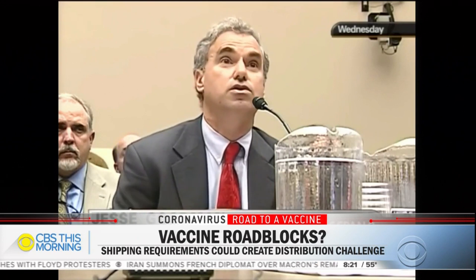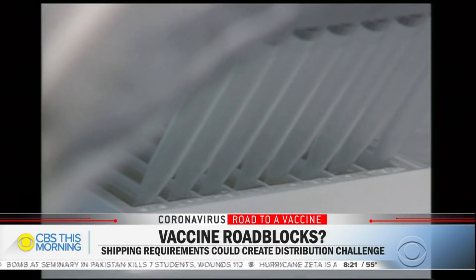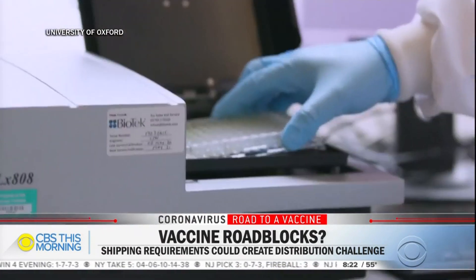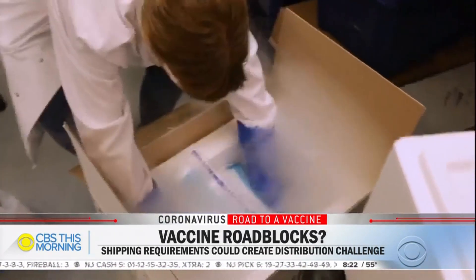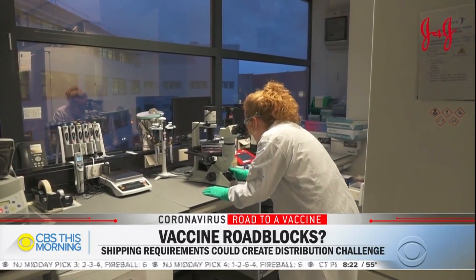A challenge that Goodman understands firsthand — he was the FDA's chief scientist in 2009 and navigated the agency's response to the H1N1 flu pandemic. When asked whether the vaccine has been driven by science or politics, Goodman said: 'I think the vaccine development has been driven by science and by the public health need. But whether we will leave it in the hands of the experts to carefully consider the data and make decisions — that's the next critical step. The absolute most important thing is transparency, not overpromising, and not undermining the scientists, in particular the FDA. If we're transparent about the results, the results will speak for themselves.'